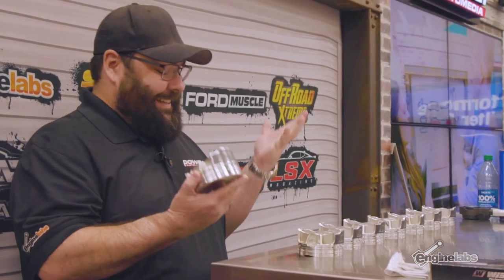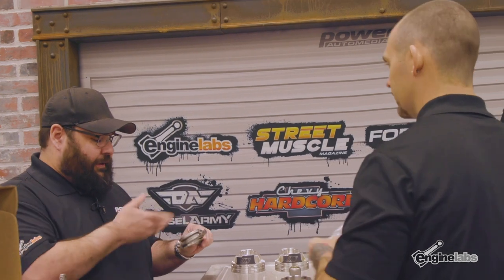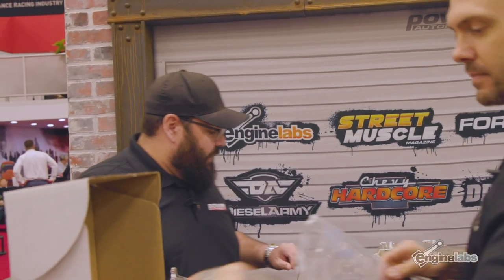We already made a lot of power naturally aspirated on a stock engine. With better flowing heads and a new cam going in, we're adding all these efficiencies — we can use less boost to make the same power. So 1,000 horsepower really isn't seeming like that big of a challenge right now. We're going to make so much more than 1,000 horsepower if the winner wants it. With a forged 4340 and ARP 2000 rod, 1,000 horsepower is nothing for these — these K1 rods, there's absolutely nothing to stress about with them.